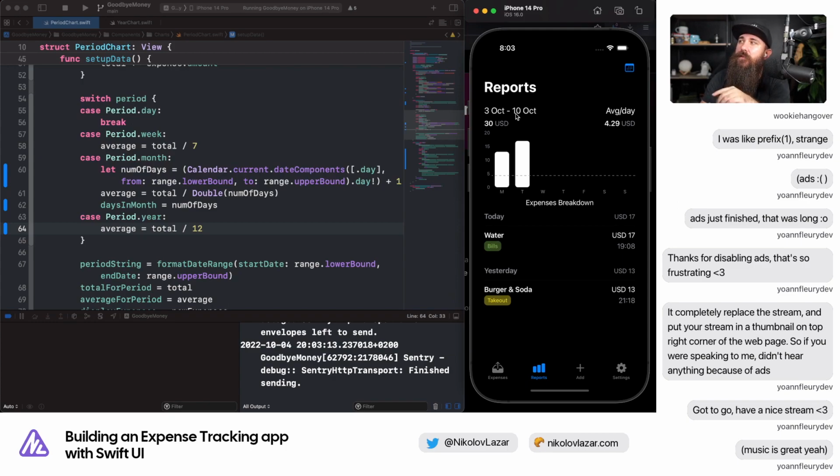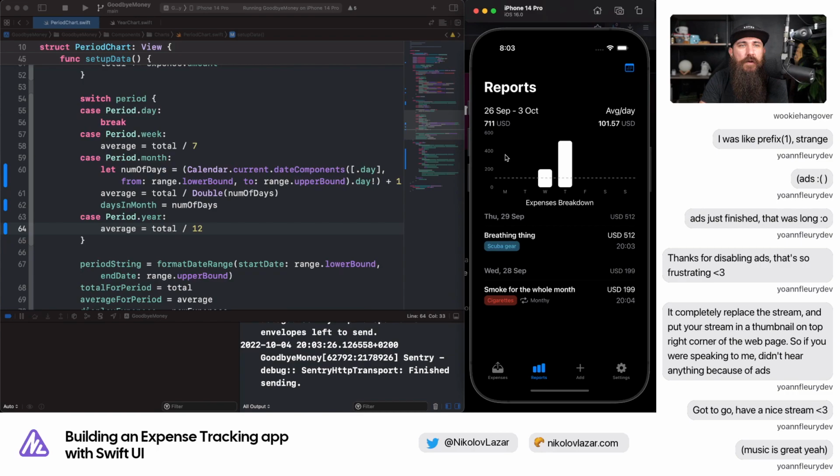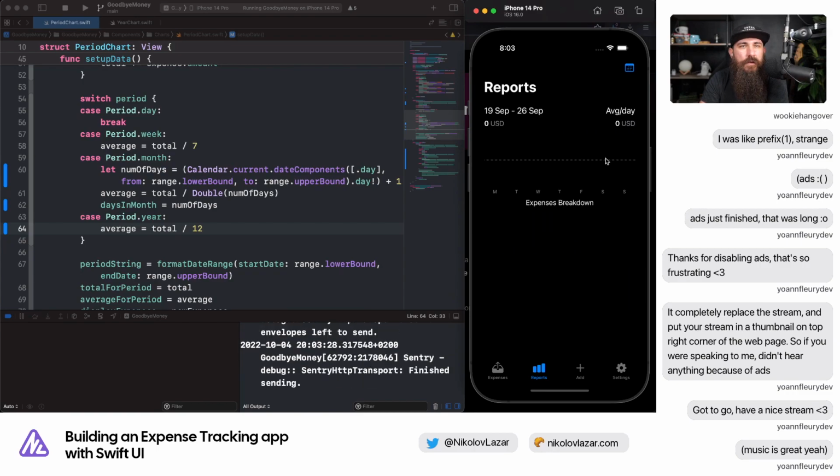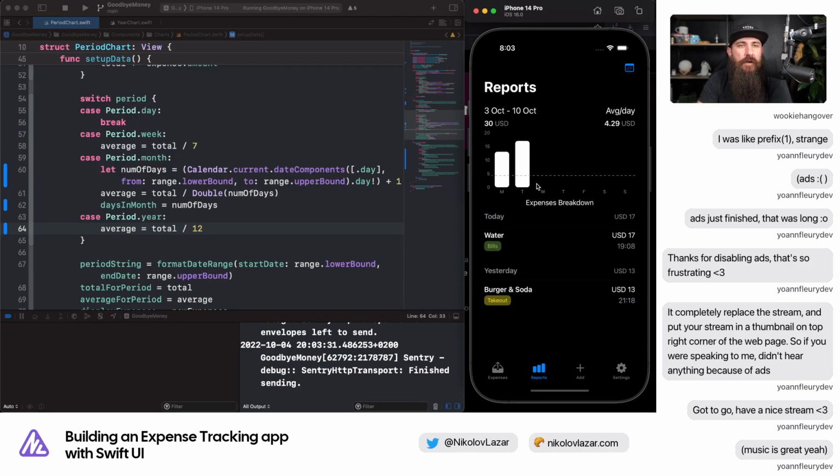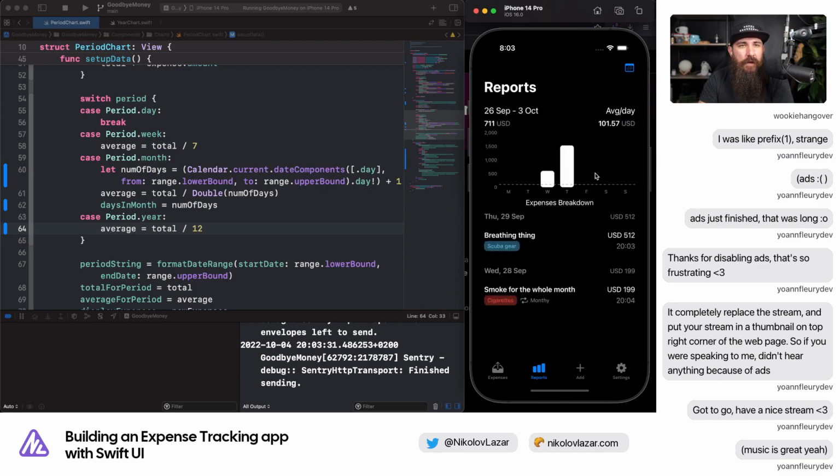Right now we're 4th of October, we're Tuesday, so yesterday Monday was the 3rd, so this is the current week that we can see here. Nice. We still have this bug. I don't know how we can fix that. I don't know why it actually happens. But other than that, I think we got the reports done.